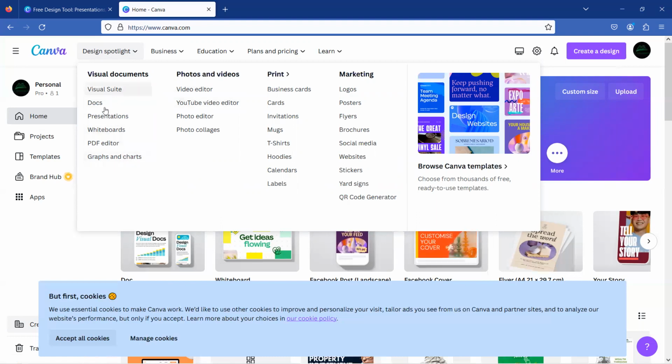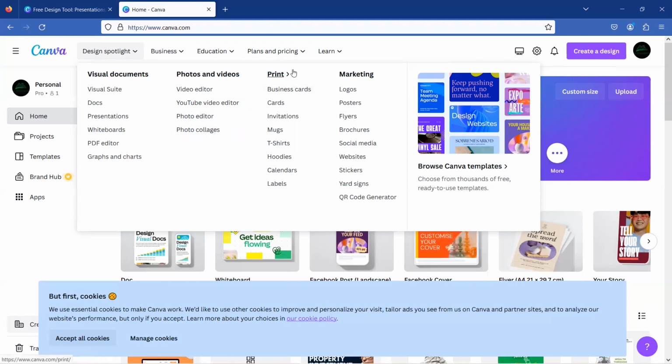There are already existing templates that you just pick and design, with just a few little changes. For video and photo, you also have a video editor here. You have a YouTube video editor, so you can start making money from YouTube by editing your videos on this platform. You can also use the photo editor to edit your pictures. When the photographer gives you only a few edited pictures, you can take the rest and edit them yourself.